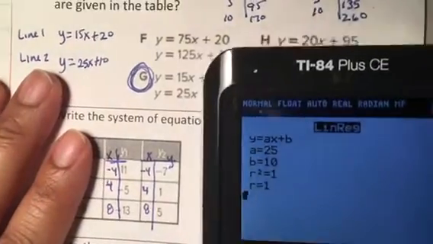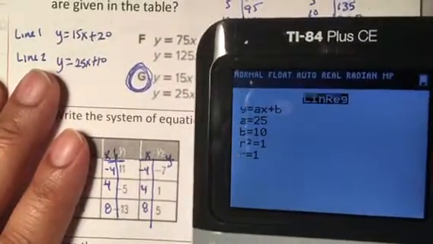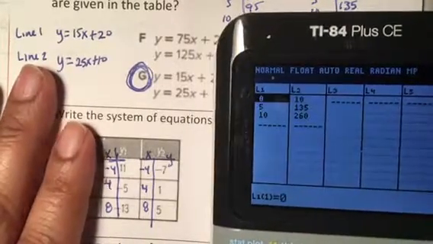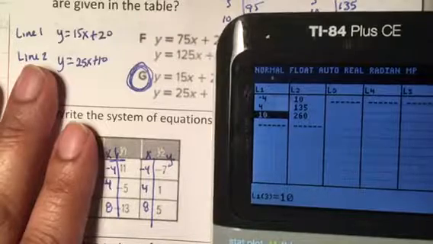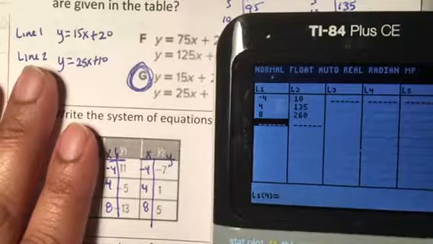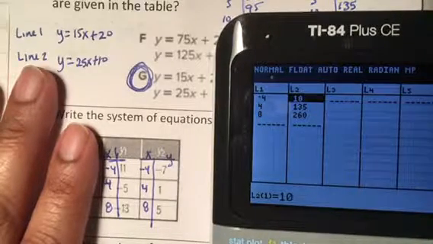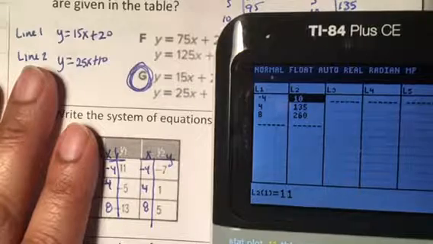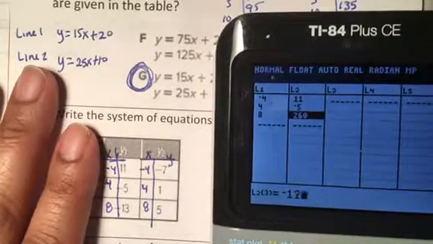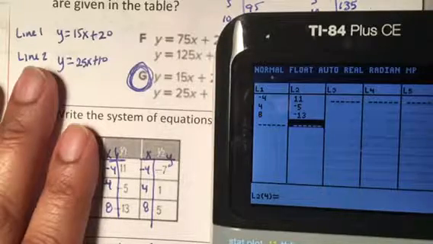So that's another hint for you to know that it has two different lines. Okay, so I'm going to go to stat. I'm going to press enter. Type in -4, 4, and 8. Now, I don't know if you've noticed, all I'm doing is typing over the numbers. I don't have to delete anything. You can, but since they have the same number of x's and y values, you don't have to delete it. You can just type over it.